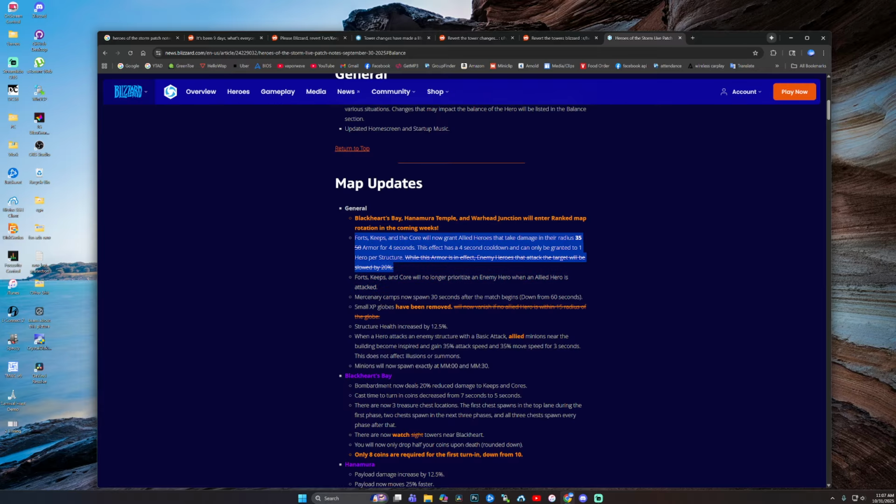Another thing that we could do, I mean, I don't mind having people have armor. Even if this was reverted, it's okay to keep the armor when you're under tower. It's okay to even have the slow. The mercenary camp spawning earlier, that's fine. I think that's okay to encourage macro early. Structure health being increased, that's also fine. I don't think that any of these changes are that bad.